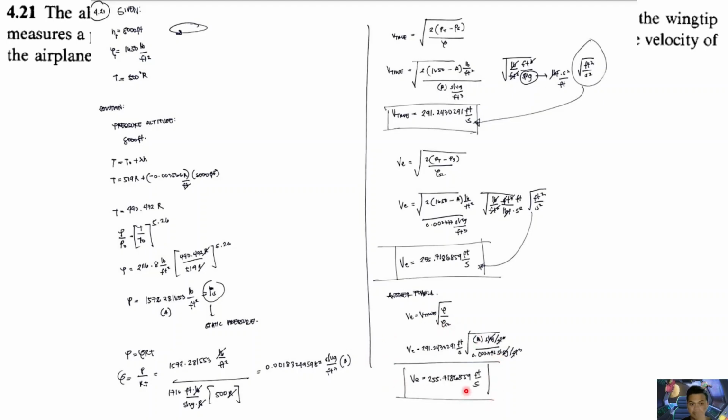And this one is another formula that we discussed. Equivalent airspeed is equal to V true times square root of density over density at sea level. So, V true is 291.2430291 feet per second. That is our V true. Square root of store B over sea level, 0.002377. So, you get the same number whichever of the two formulas you use. Okay? So, I hope we get the same results now.